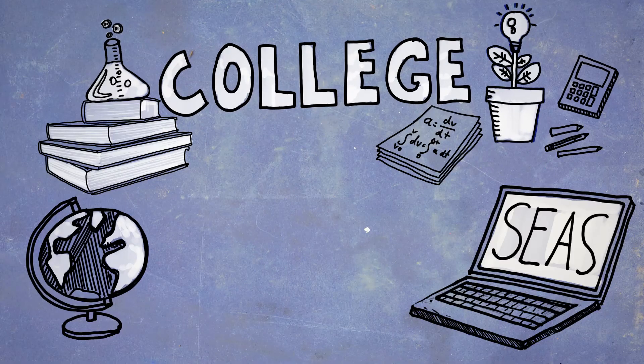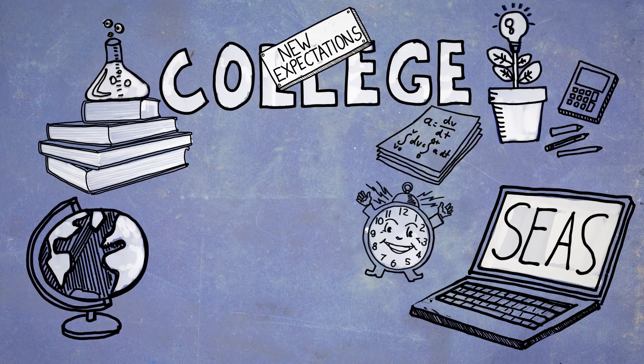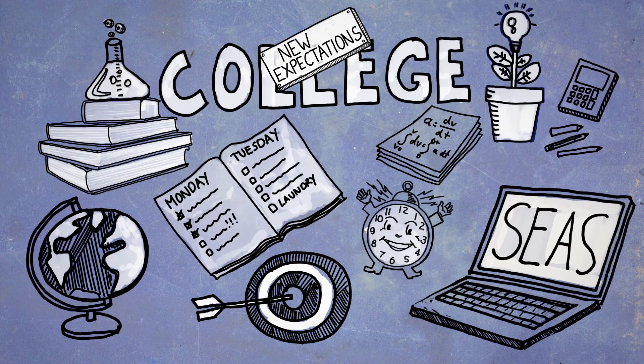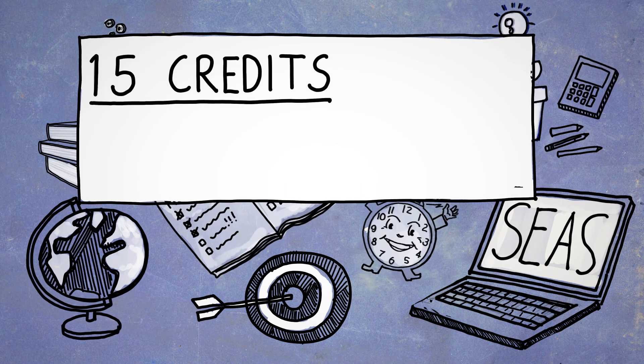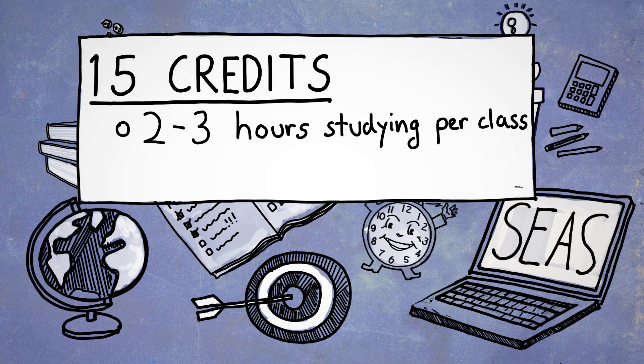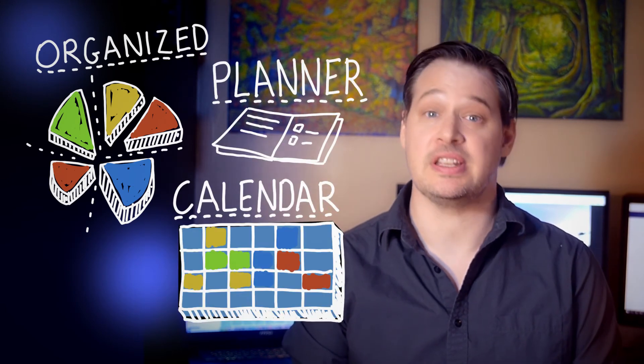One last thing and then I'll review some of our most frequently asked questions. Now that you're going to college, you're going to notice some possibly new expectations when it comes to schoolwork. Your time is now your own. It is up to you to arrange your day and set goals for yourself. Instructors and staff are not going to ask if you're doing your homework or if you're ready for a test. For example, let's say you're taking 15 credits of classes. That's two to three hours of study per week per class, resulting in a range of 30 to 45 study hours per week. Think of school as your full-time job. It is important to be organized and make sure you're getting good quality study time for each class. We recommend that you get a planner of some kind or experiment with Google Calendar to keep yourself organized.